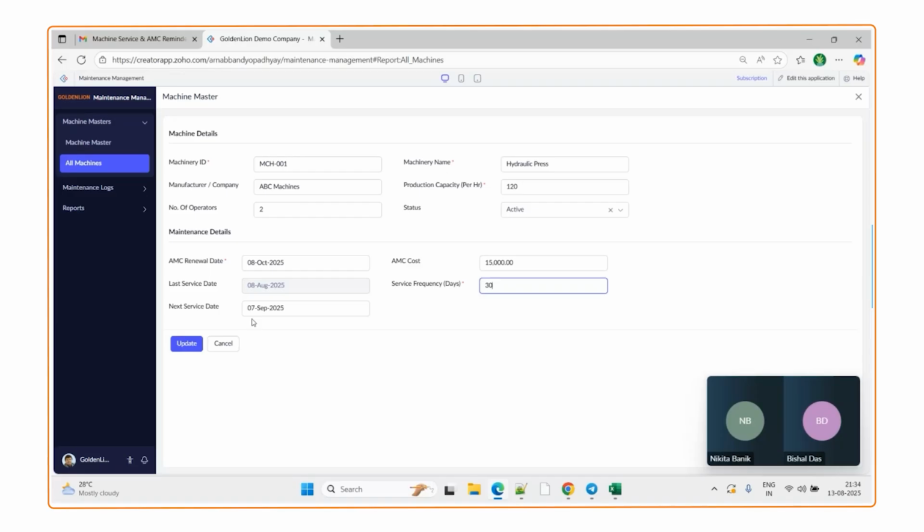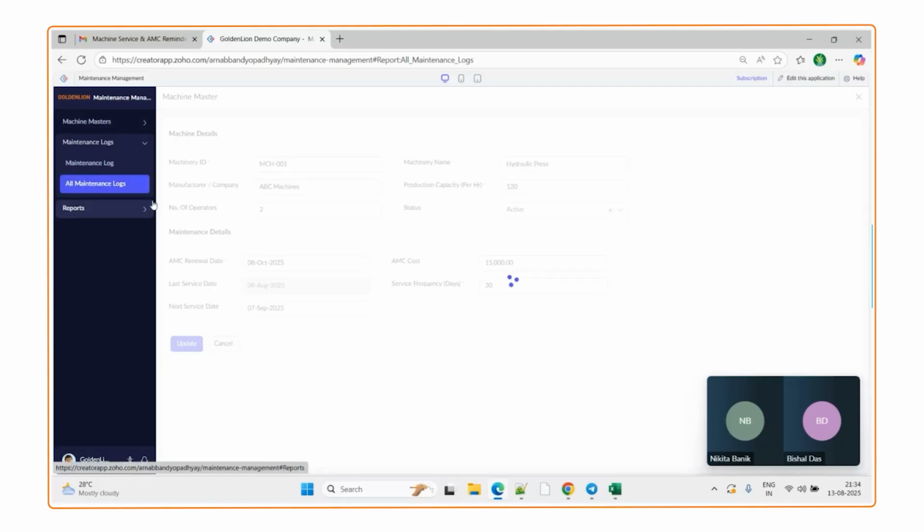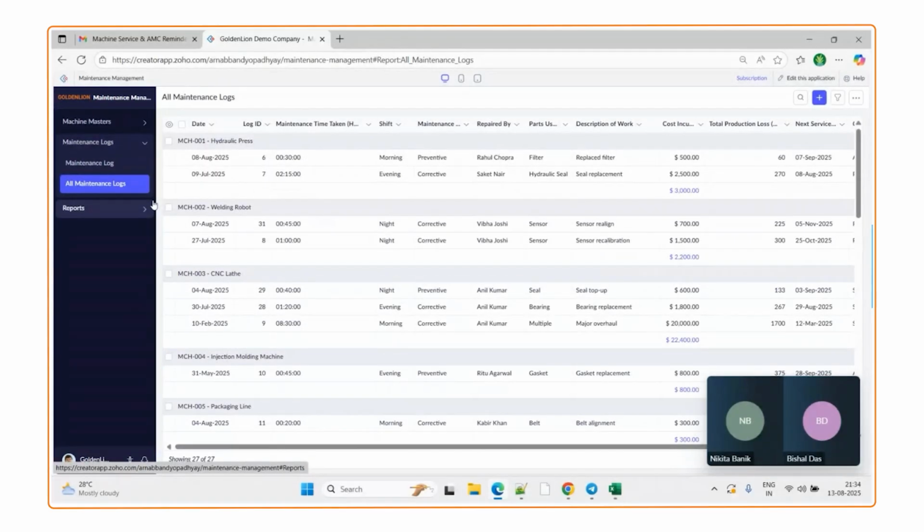Now, all this machinery information has to be fed only once. This information will be used in any other logs or maintenance logs in any other forms or information. Let me show you the maintenance log. Here is the list view of the maintenance log, which is grouped by the machine. So here you can have the proper history of this machine.